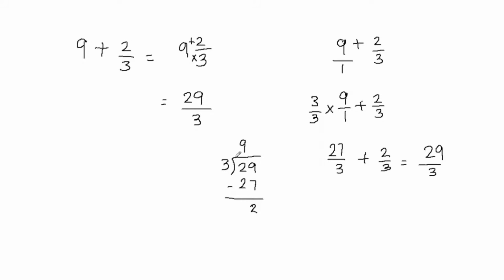So I can write this as, I'm going to write my whole number first. So I'm going to write the quotient. Quotient becomes the whole number. So we're going to put 9 here. And then I'm going to use my remainder and divisor to write my fraction. So remainder goes in the numerator and the divisor goes in the denominator. So I can write this as 9 and 2/3. And that's going to be my final answer. You see that we got the same thing here, right? So this is just a shortcut of adding. If you have a fraction and a whole number, you can just go ahead and write that in the form of mixed fraction, 9 and 2/3, and that's going to work.